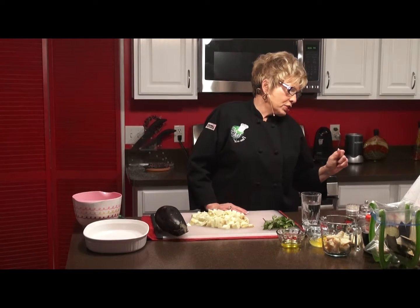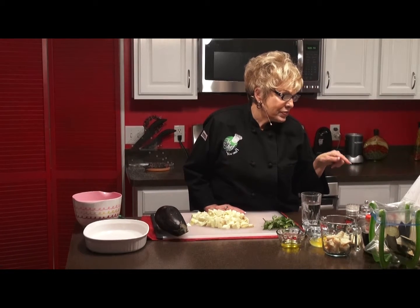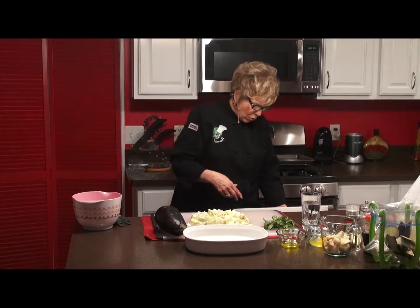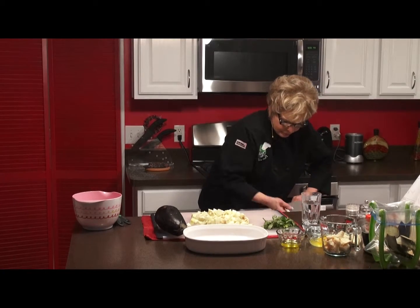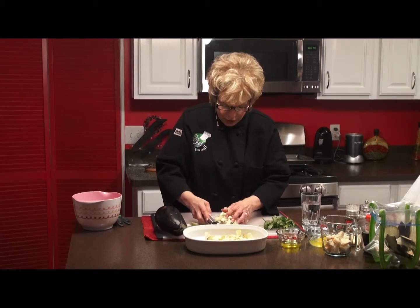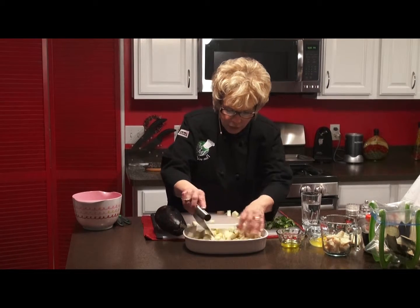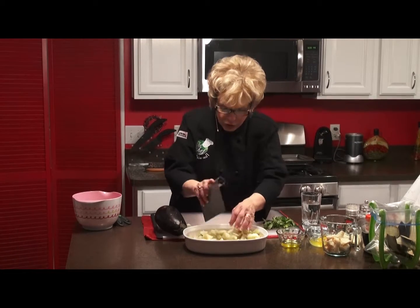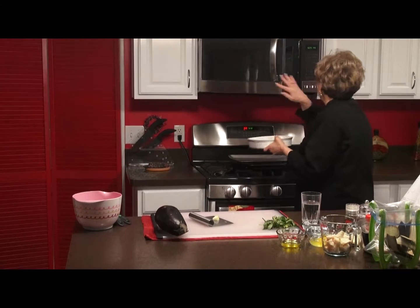So the first thing that you're going to do, we did, and now we're going to do this. We're going to place the eggplant in a microwave-safe bowl, which is right here. And we're going to take our scraper, this right here, and place it into the bowl. And then we're going to put it in the microwave on high for about 3 minutes. And then we're going to turn them over and make sure that they're really soft. So let's do that. We're going to put it in here for 3 minutes.